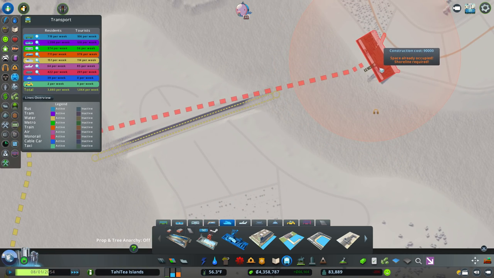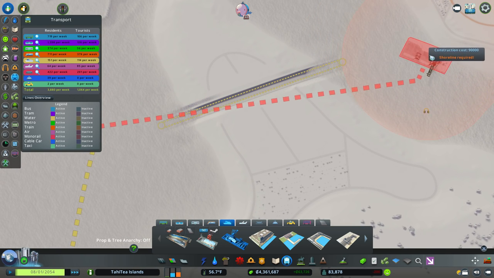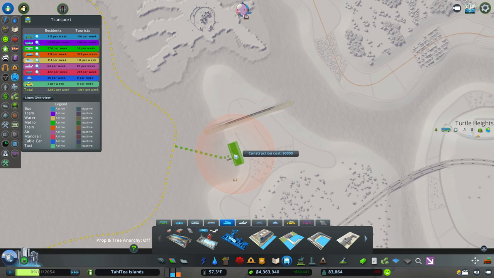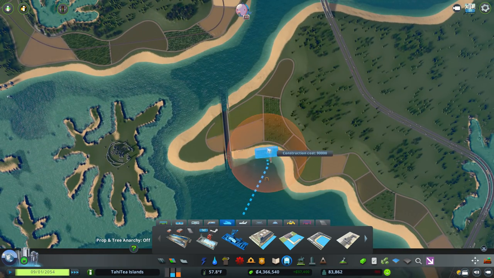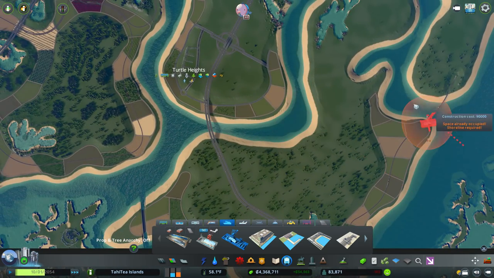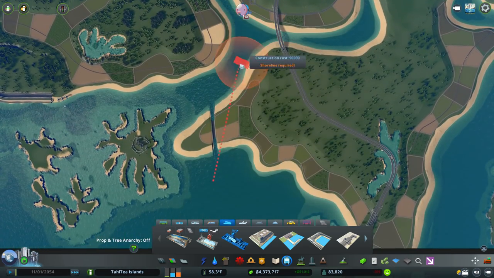And then if we put that on here, you can see it won't connect to the route through there, unfortunately. So if we're going to put this thing in, it's going to have to be down here somewhere. I mean, it just won't reach anywhere else. We could do it on this coast. That's too far away, which is a shame, really.